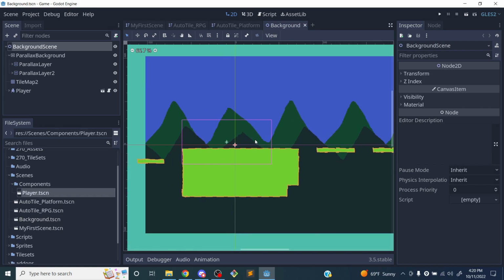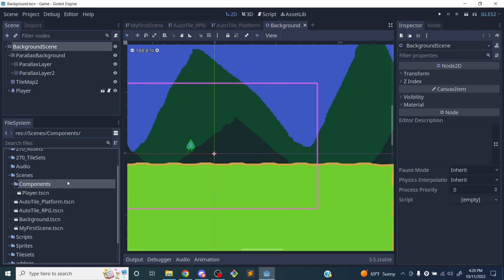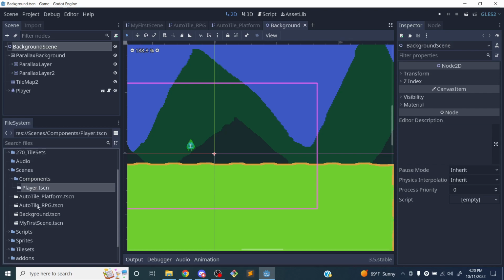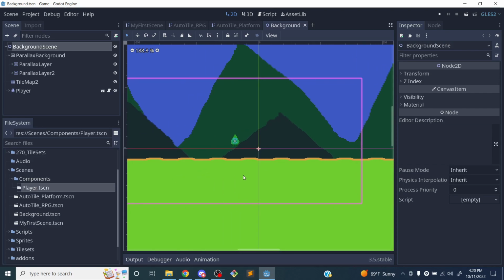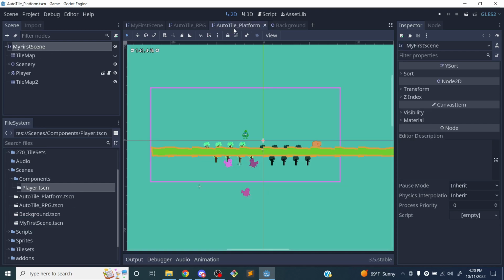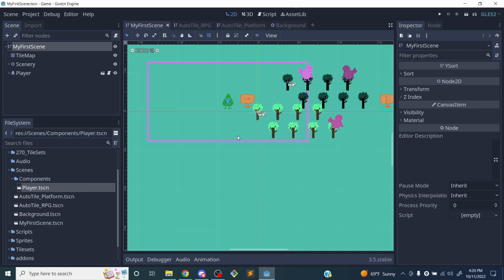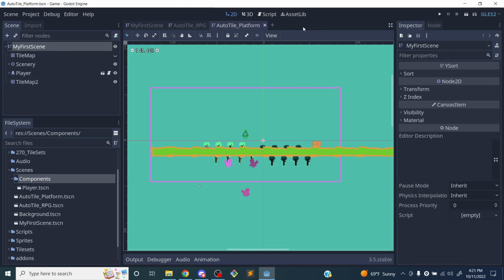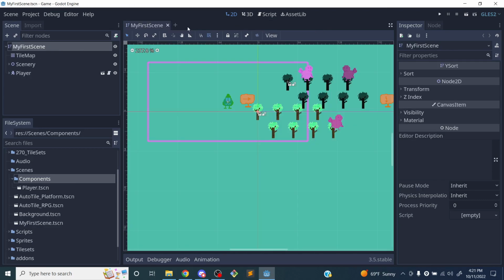component. And keep in mind that the reason we have this components folder is because our main scenes, and eventually we'll probably create a levels folder so we don't have all these scenes sitting around. But our player component goes into all of these different scenes. And that's a big thing that we want to keep working with, this separation of our different components. I'm going to make this apple, but I don't want to put one apple into one scene like right here. I want to make an apple that I can put into as many scenes as I want to, as many times as I want to. And in order to do that, I need to make a separate component.